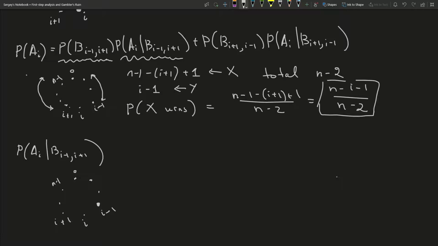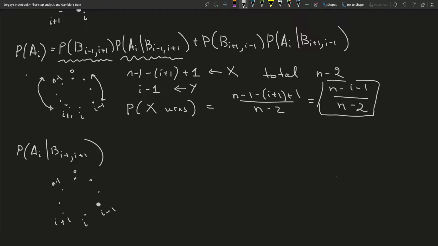So before the wolf ever eats the ith sheep or the i plus first sheep, the wolf has to first eat the sheep at position i minus 1. So for every random walk that the wolf does, we can cut the start of that random walk up until the wolf reaches this index i minus 1, and we can consider what happens to the random walk after that point. So once the wolf is at position i minus 1, we'd like to know now what is the probability that the ith sheep gets eaten last.